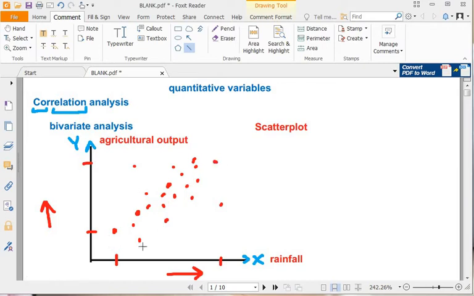So as I can see from my data, there is sort of a positive relationship between rainfall and agricultural output. That is, if one increases, the other can be expected to increase. But of course, it doesn't increase just like that. It's not a strict positive relation. There might be other instances, because reality cannot be captured as easily as I would expect hypothetically. But in general, I can see a positive relationship.